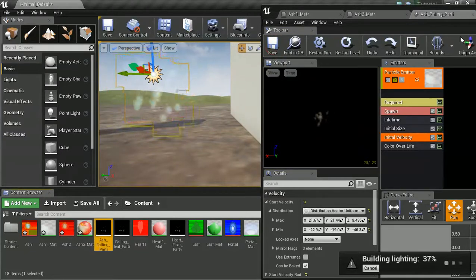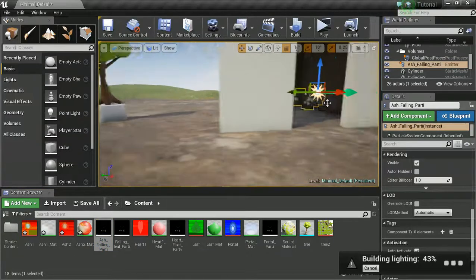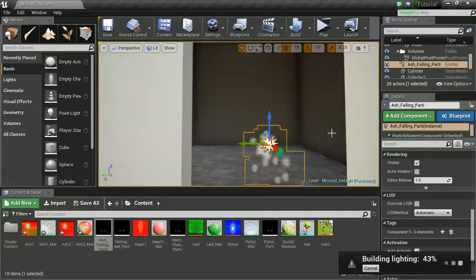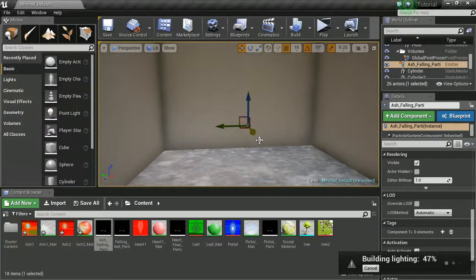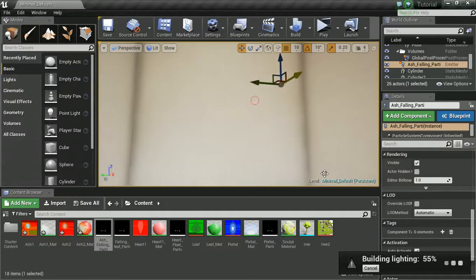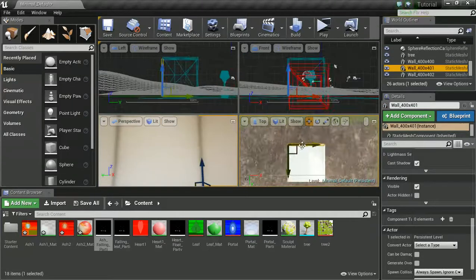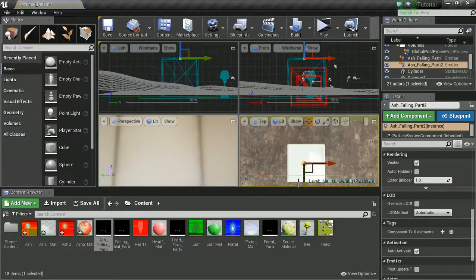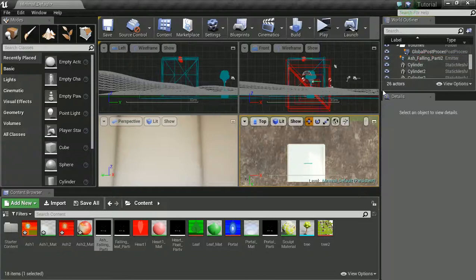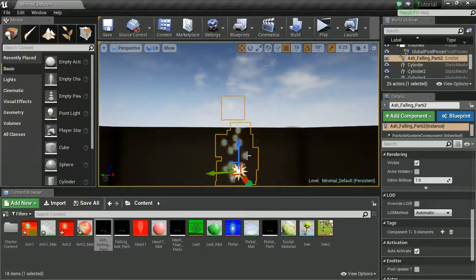Save that, and I'm going to get it into position. I've built a house out of basic static meshes real quickly in the editor, and because I want it to simulate the roof being on fire, I pushed that far out. You know what, this would be easier in top-down view. I'm just going to re-drag and drop it back over here. Make sure it's in there, find my first one and delete that out. So, ash falling. Go back in here, F to locate. It's a bit high at the moment, so let's drag and drop it in.